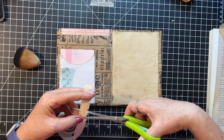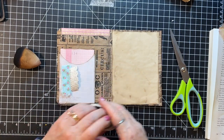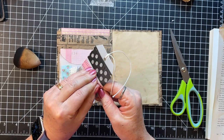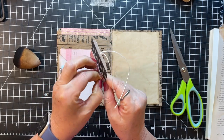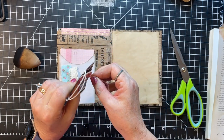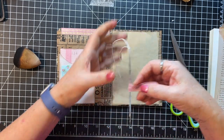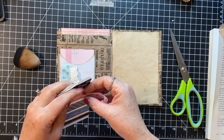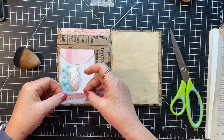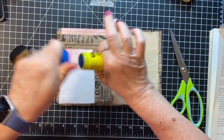So I think I'm just going to do a little snip of this, like this. I think I'm going to make the washi tape go that way. See this washi tape right here? This pink? Thinking that could go across there, like about like that. Okay, I'm going to put some Uhu on it so it stays put.